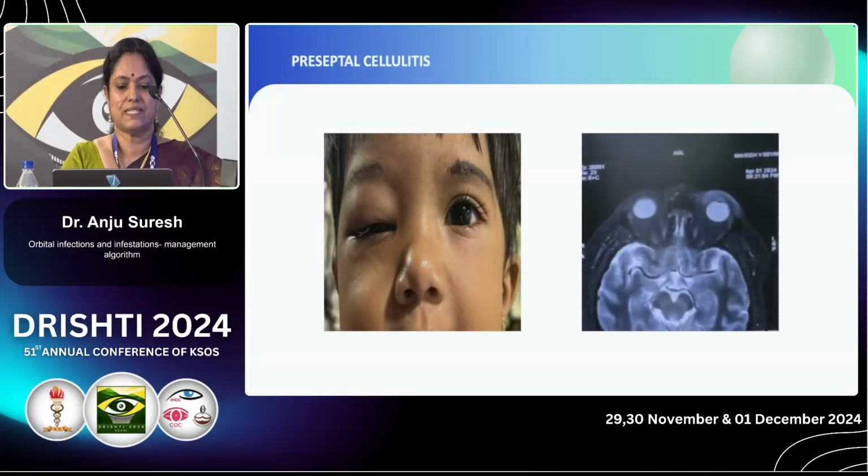So coming to each of the stages, first simplest stage is the preseptal cellulitis, where you have inflammation, localized warmth, erythema, edema of the eyelid, caused by a local focus of infection like a furuncle or a stye. But when you open the eye and examine, the conjunctiva will be clear. There will be no proptosis, extraocular movements will be full and free, and usually vision is normal, no color vision defect or RAPD. The corresponding imaging will show edema in the superficial region only. The orbit will be healthy.